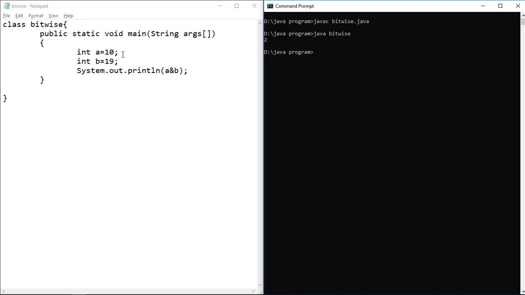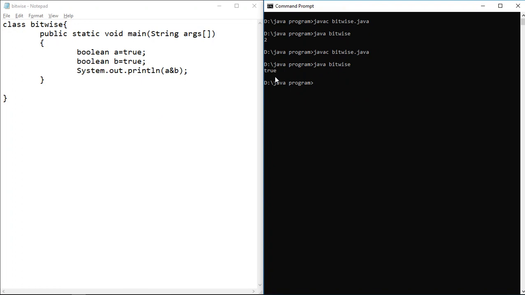The thing I want to tell you right now is that we can perform the bitwise AND operation with integral data and the boolean data. Let's see if it works or not. I have a boolean value a, and I have another boolean value b, and I want to perform an AND operation among them. Let's compile this program first and run it. See, we are getting true.